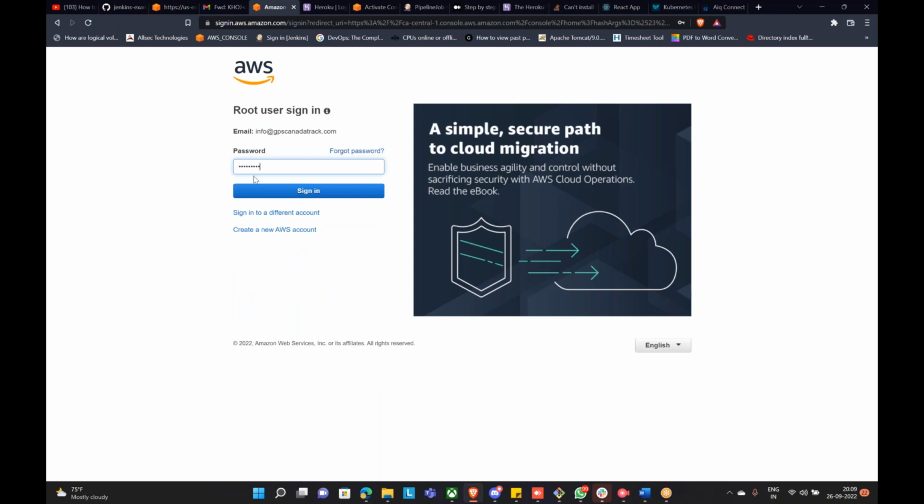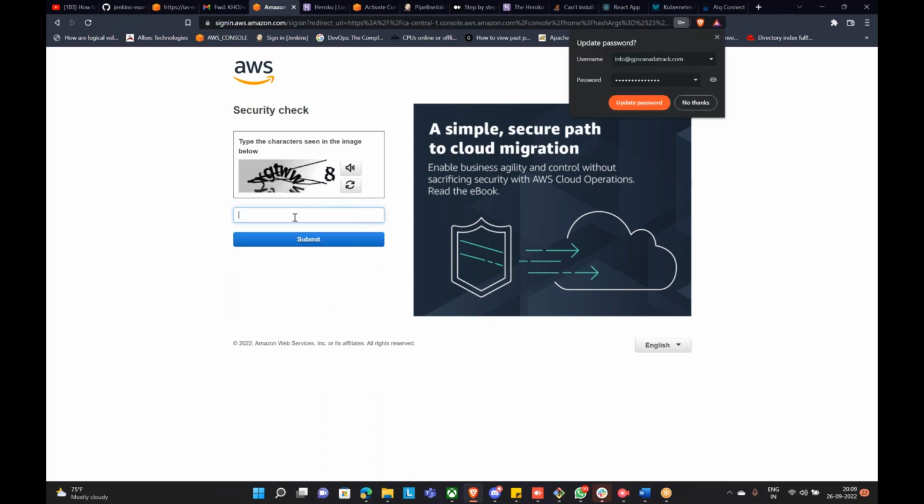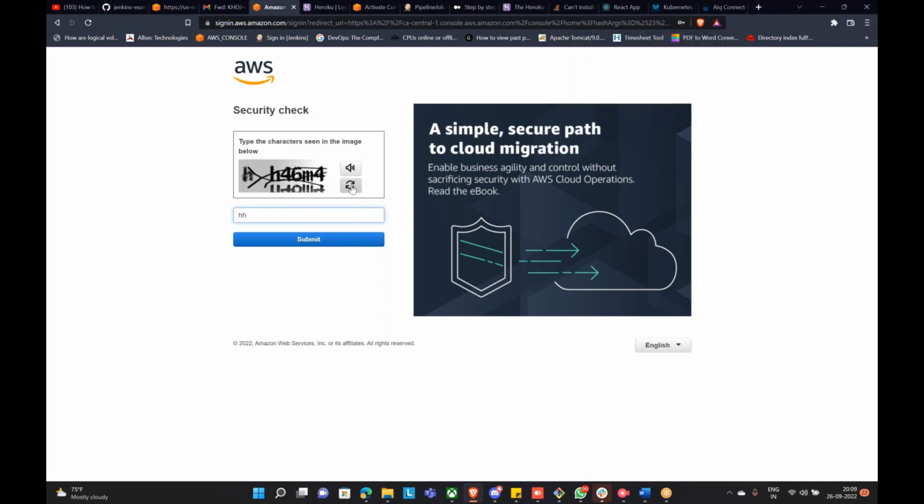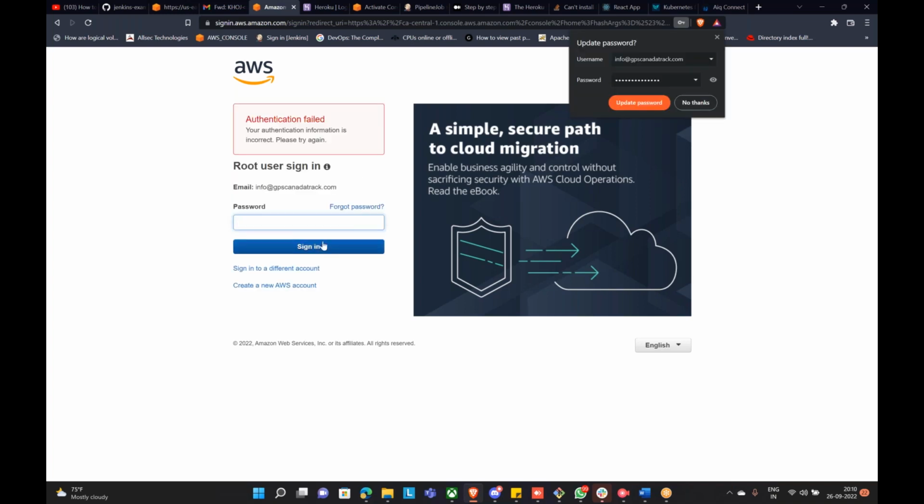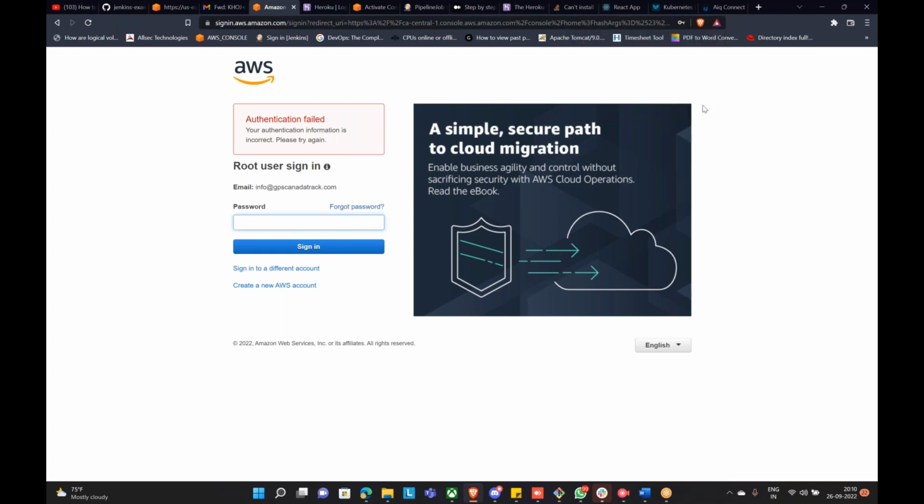See, now I will purposefully give a wrong password by adding some extra characters, and I will enter. Now you will notice that authentication failed. It says your authentication information is incorrect. This is very, very important, you have to remember this.